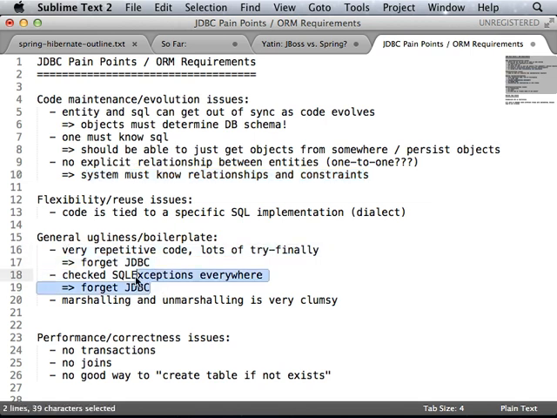I mean, let's say our ORM didn't do anything else. At least the one thing that it should do is be able to get objects out of a database and put objects in a database. That's requirement number one, right? So that's really the biggest deal.